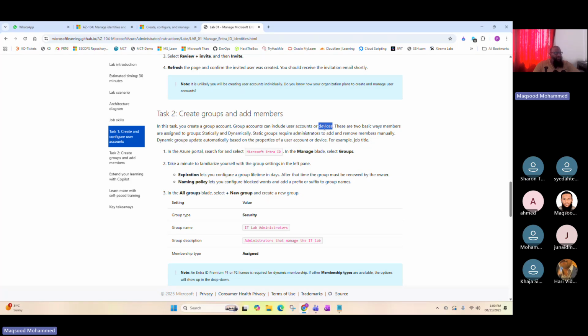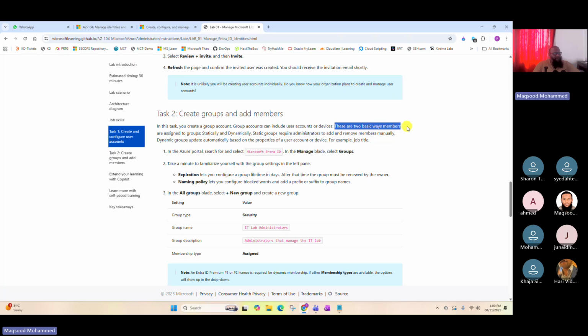Similarly, you can manage the devices on Entra ID. So if you have your laptop, users who are using their laptop can be Entra ID joined, the same as they join to a local on-prem Active Directory domain. Here they can join to Entra ID, and those devices will be available in the Entra ID portal, and you can manage those devices to some extent. It's not complete control, but you'll have some limited control options on those devices.